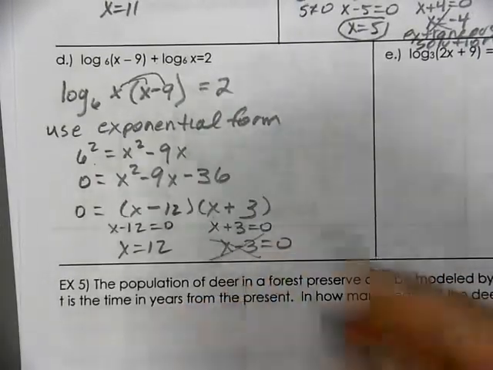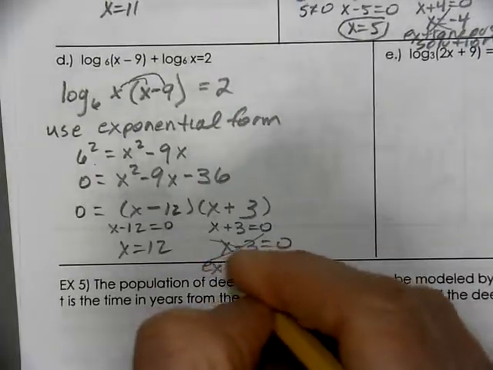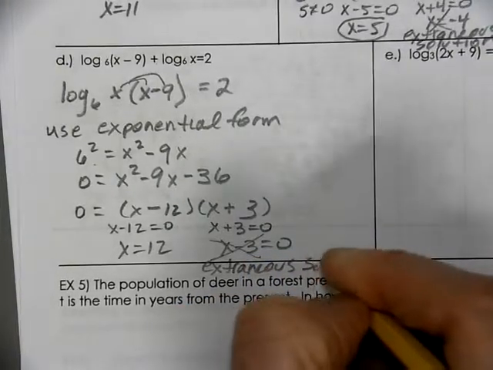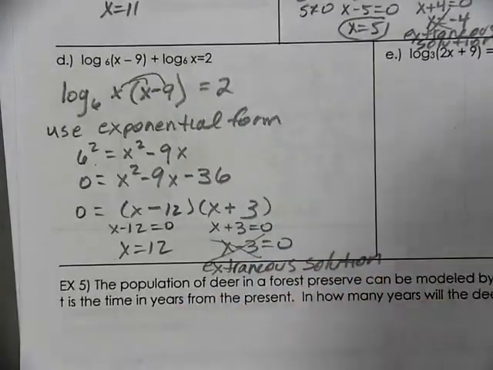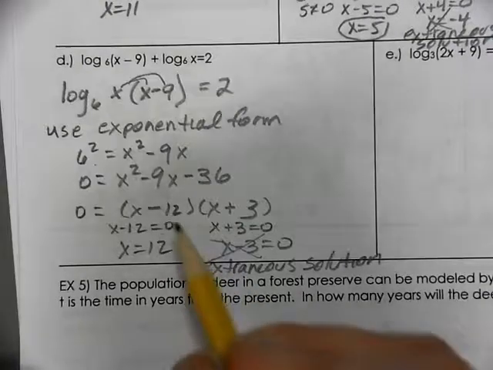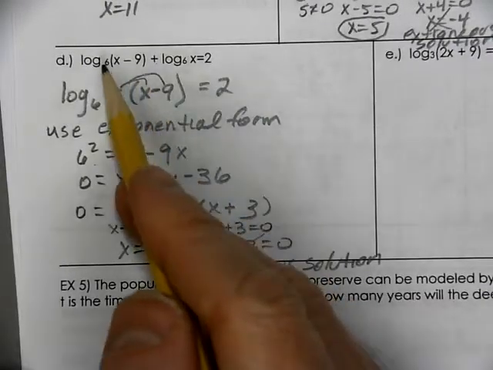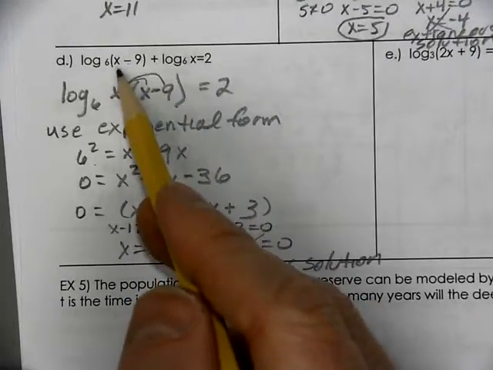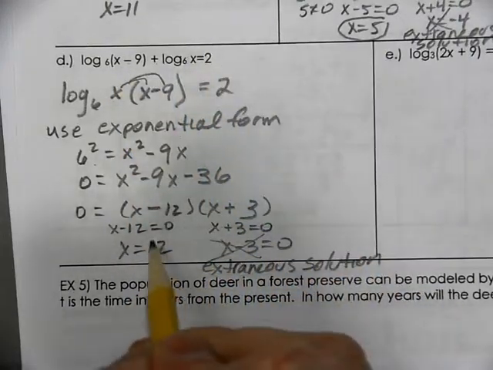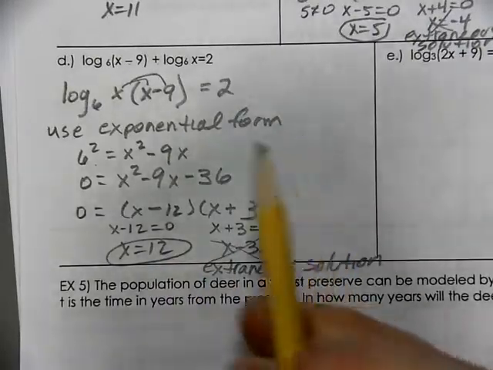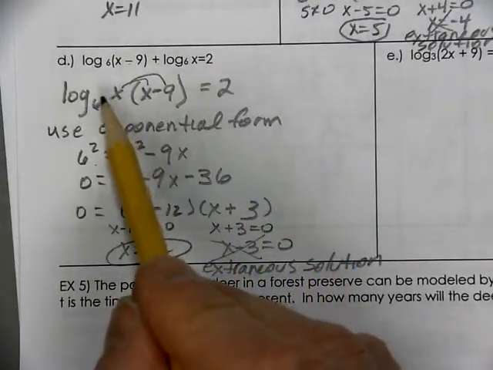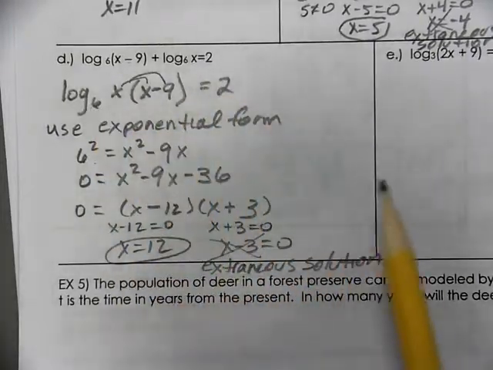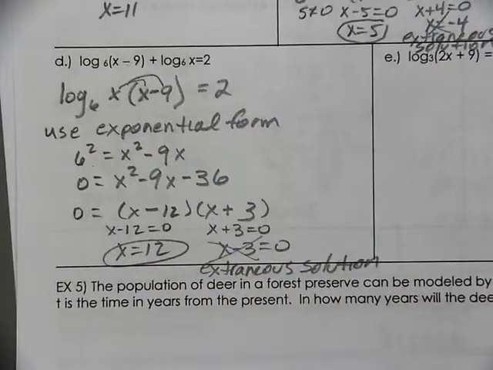And when we plug the negative 3 in either spot, it would give us a 0. So we know that this gets crossed out. We call that an extraneous solution. And we plug in a 12. 12 minus 9 is 3, and just 12 gives you two positive values. So the 12 and 3 is 36, 6 to the second power is 36, so that makes sense.